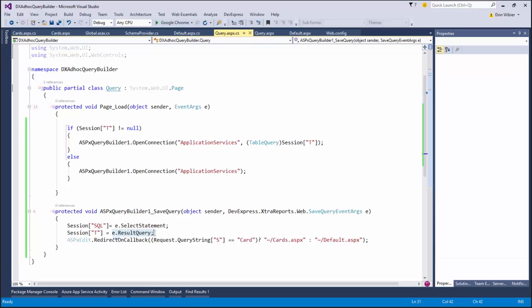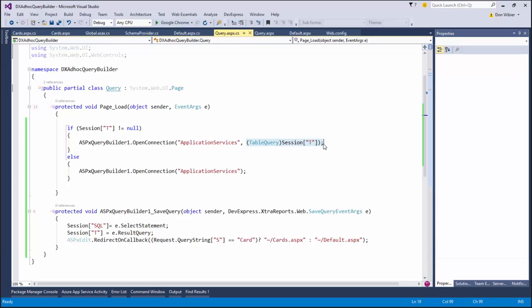Exactly. And another customer named Paul also asked a similar question: can queries be persisted and made available in a drop-down list? And as Don just mentioned, yes, take the result query, save it into a database and then load them up per user to show them, hey, here's your recent queries that you ran. Or you could just have a drop-down list or any control, really, where you want to show the queries. So the answer is absolutely yes, you can do that.